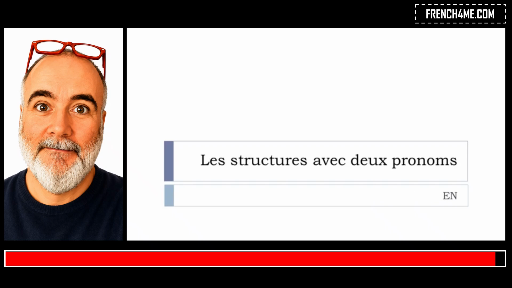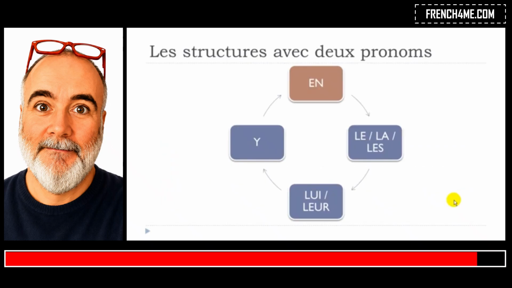And in this lesson, we'll work together on les structures avec deux pronoms, and especially when one of the pronouns is en, okay? It was introduced in a previous video lesson. We'll work on the pronoun en in this lesson, then the next lesson will be with le, la, les, the lesson after with lui, leur, and the last lesson regarding this topic with two pronouns will be with the pronoun y, okay? So let's see now with en.